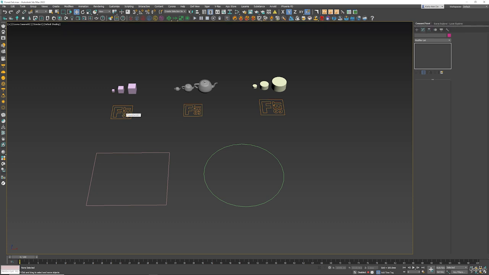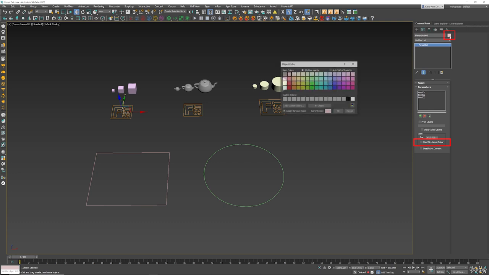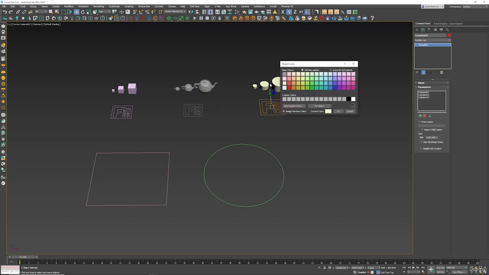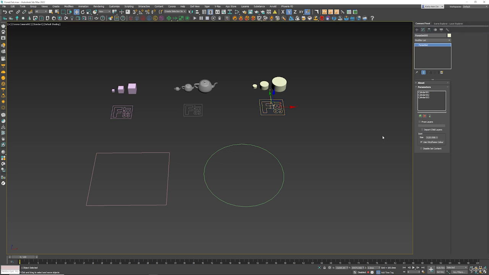And a handy feature when you're using multiple forest set icons is the following. If I click on the forest set icon, I've got this option here which says use wireframe color. Now the wireframe color will be determined by this color over here. So the actual icon color I can choose right over here. Generally speaking, you can choose any color you want. I tend to pick one that is close enough to the scattered object. So this one over here, use wireframe color. It's a gray. This one over here, I'm going to choose the color that is closest to the object and say use wireframe color. And then I know which icon is actually attached to which object.